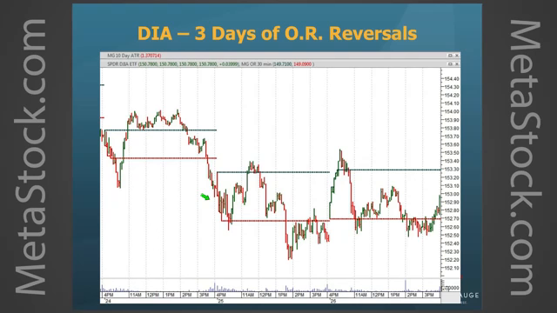Then the next day, am I going to look to buy the opening range reversal down here? No. It didn't trade long enough under the opening range or far enough to get sucked into the short there. Am I going to buy the opening range reversal? No, because the trend is down. Am I going to look for an opening range reversal to short up here? Absolutely. This is a great looking one.